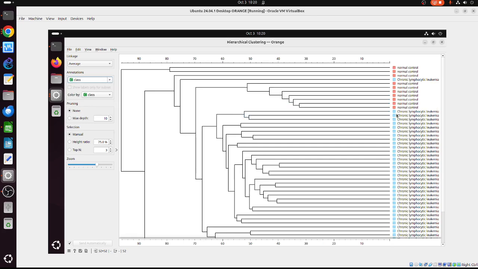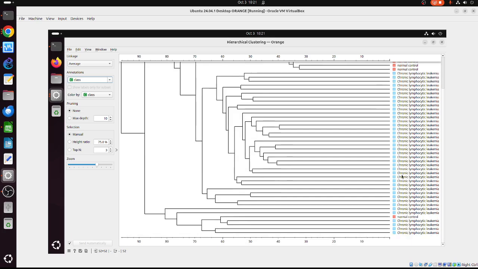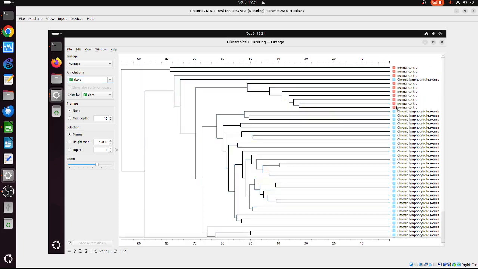The blue one is basically chronic lymphocytic leukemia, except this one. This is normal, but classified as chronic. And also we have this one. These are normal, except this one. So in each category we have one miss. So these are the two errors here.